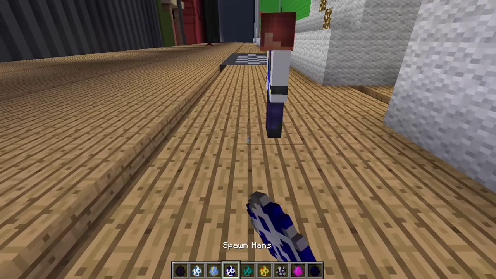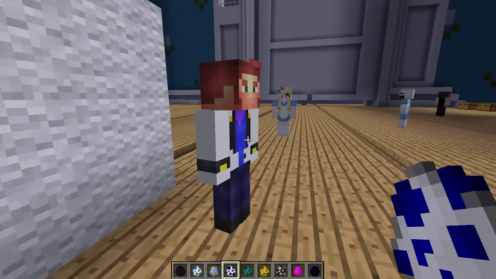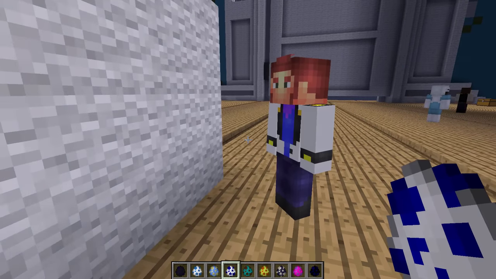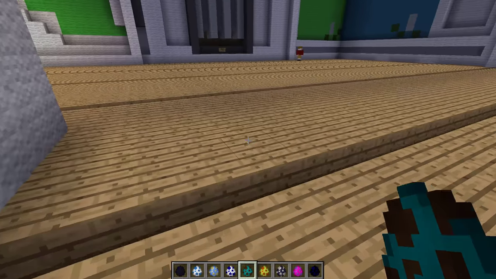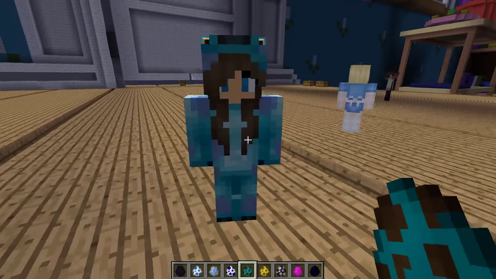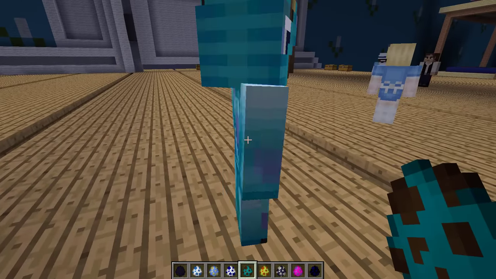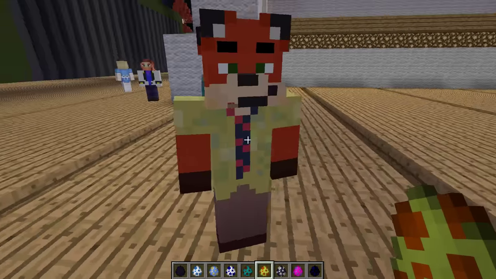Okay, we also spawn Hans. Whoa. Hello, Hans, you evil person. You are evil. But you are my friend still. I can't go ahead and hate anyone because it's Disney. Who can hate Disney characters? Let me also spawn the Sully Fangirl. There we go. Nice. Where did you get that from, actually? I want that outfit. That is so cool. And let me spawn Nick Wilde. Hello, Nick. How's everything going?